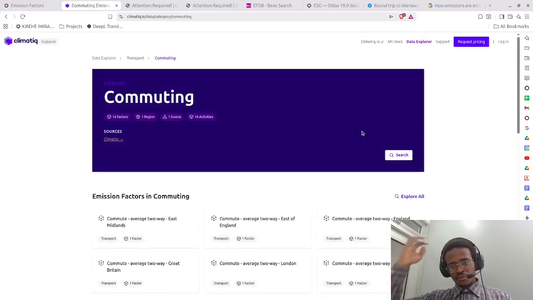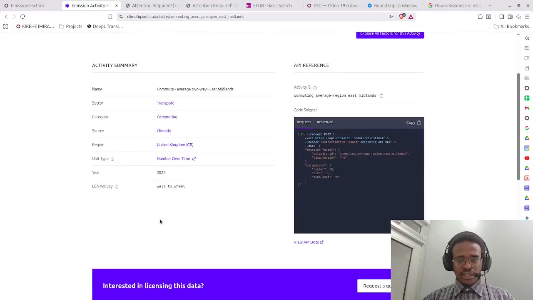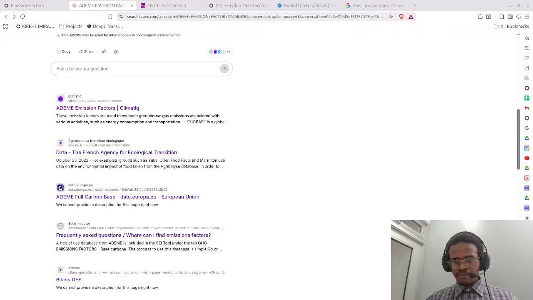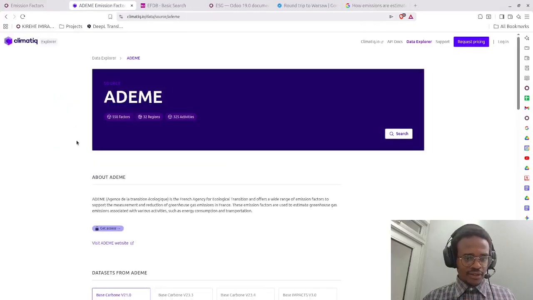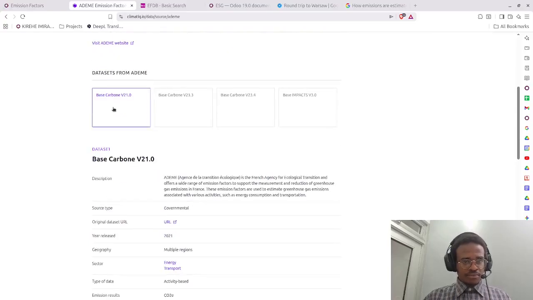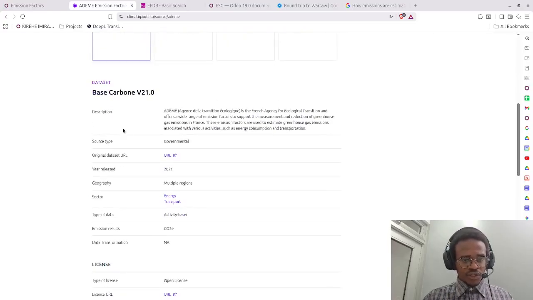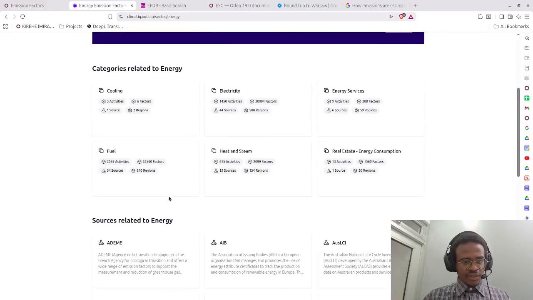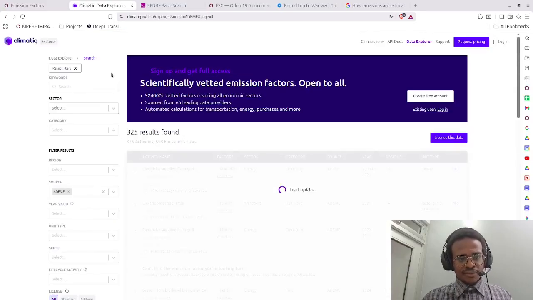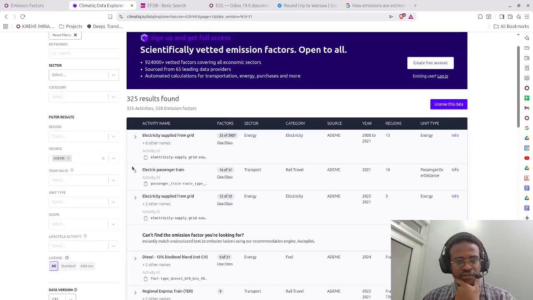So if I go to commuting, if I go to this, so if I go to that one, it's a French word, Agence de la Transition Écologique. If I look at Base Carbone version 21, and if I go to energy, for example, let me go to the sources here, and I can see electricity supplied from the grid.